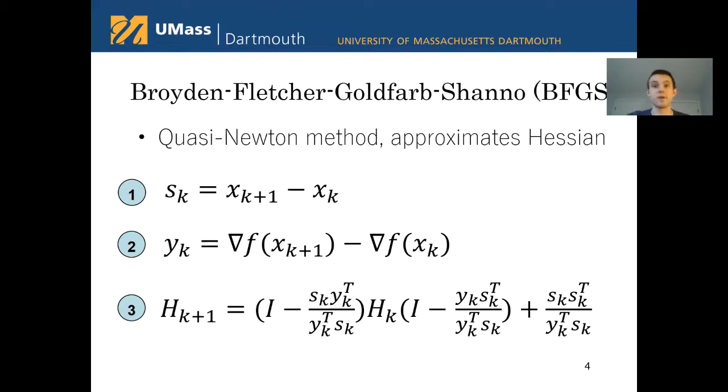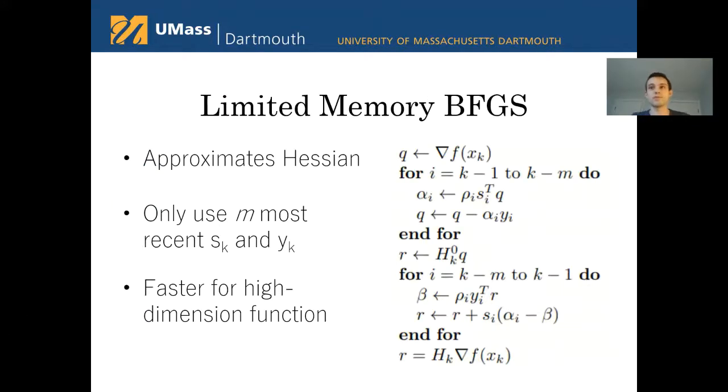And this is really useful because we don't have to compute the inverse of the Hessian directly, so it's faster. But at the same time, you still need to use the whole Hessian matrix, which if you have, say, 100 or 1,000 variables, it can take a long time to perform this matrix multiplication. The limited memory BFGS method seeks to resolve this problem.